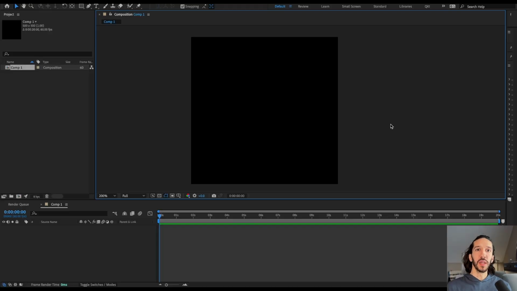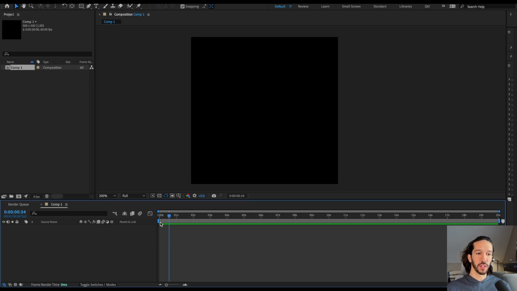Let's dive in. So here I am inside of After Effects, and what we're going to be doing is trying to change our default timeline navigation amounts to be in milliseconds and easy to remember increments of milliseconds. So right now by default in After Effects, if you hold down Command and left and right arrows, you can see that you progress through the timeline one frame at a time. But how long is one frame, right? That depends on the FPS that your comp is at.